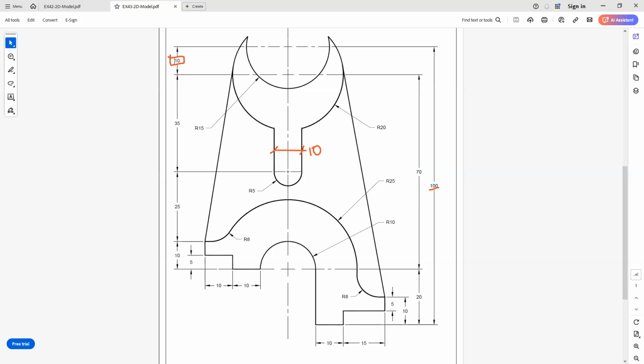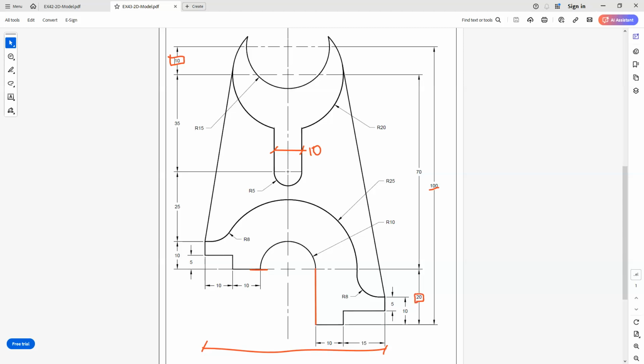What I want you to do, and if you don't mind leaving me an answer in the comments, is tell me how far it is from here to here, right? Once again, should be really simple. All of the numbers should be straightforward to you. I'll leave that on for a second. But everything else on here should be easy enough to draw. You can see that I'm missing a distance here. That just means that it's totally in line with this. So that's going to be easy enough to figure out. The distance that we're going down from this point to here is located here. Okay? So everything that we need should be located on this drawing.